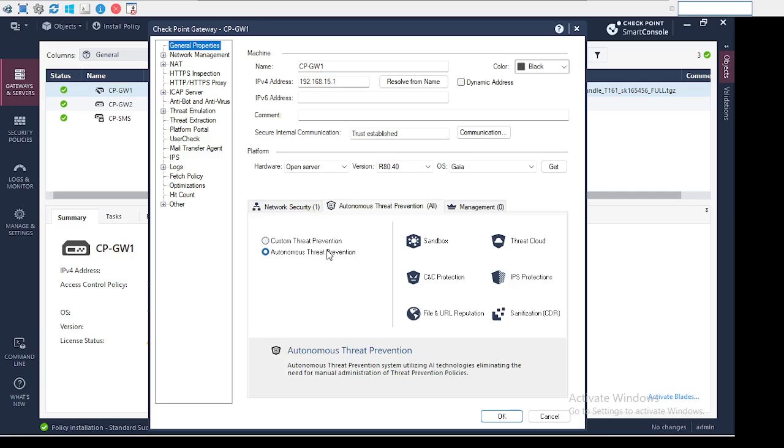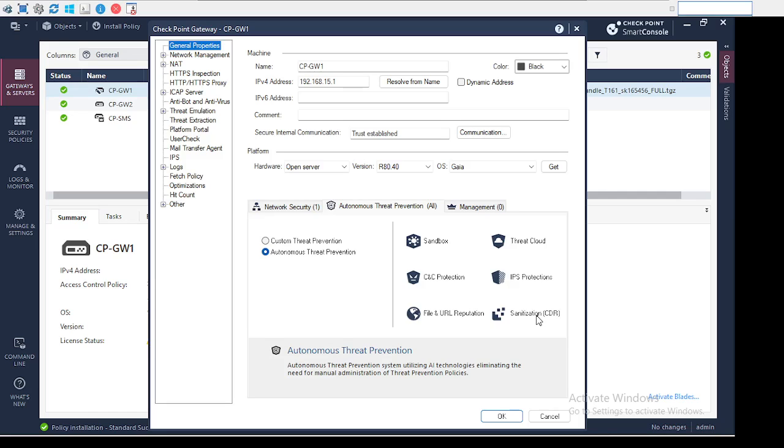So let's come to the autonomous threat prevention. When you come to autonomous threat prevention, you would see sanitization. This sanitization is the same thing as your threat extraction. The difference between the normal threat prevention we've been doing and this new autonomous threat prevention is just the semantics, a change in the wordings.